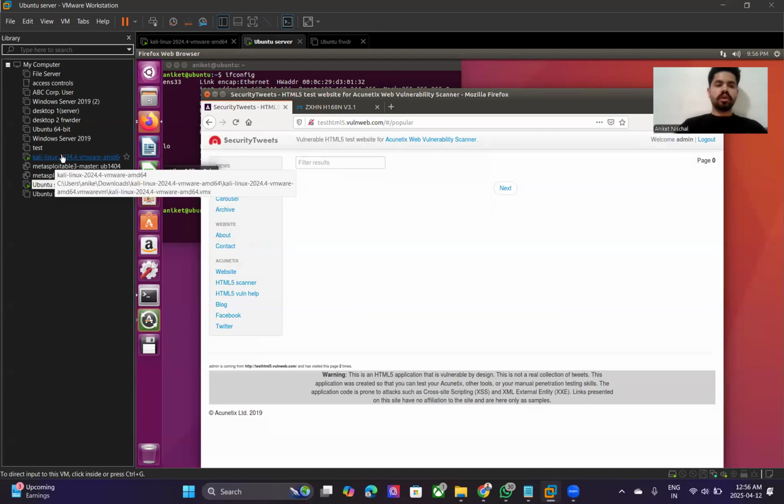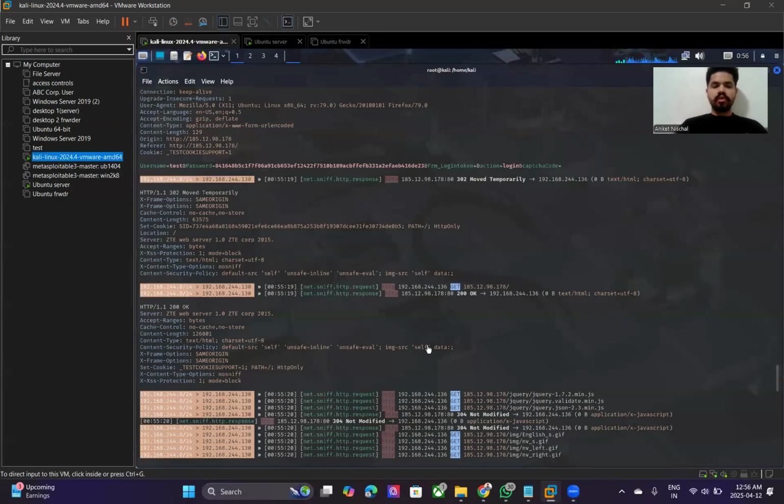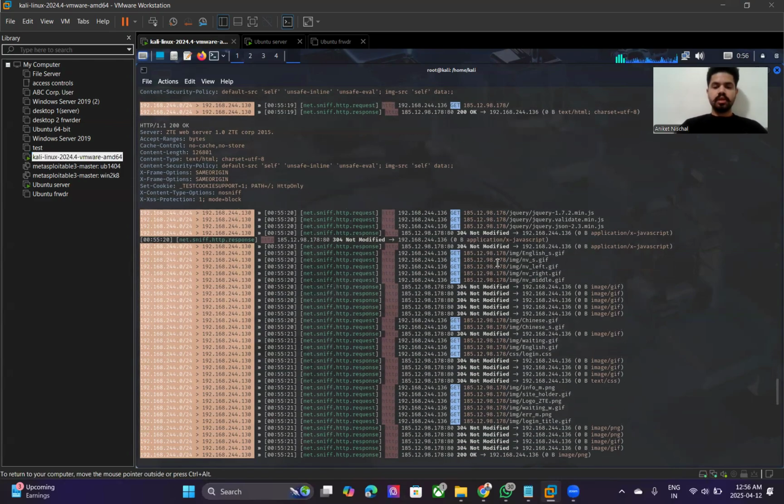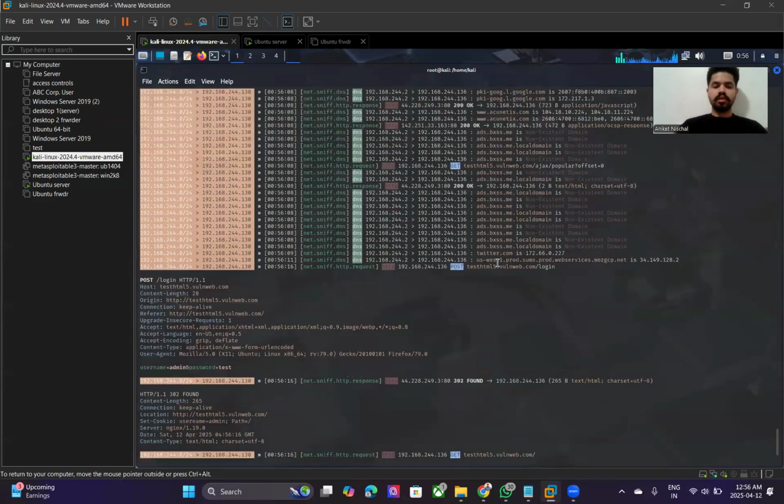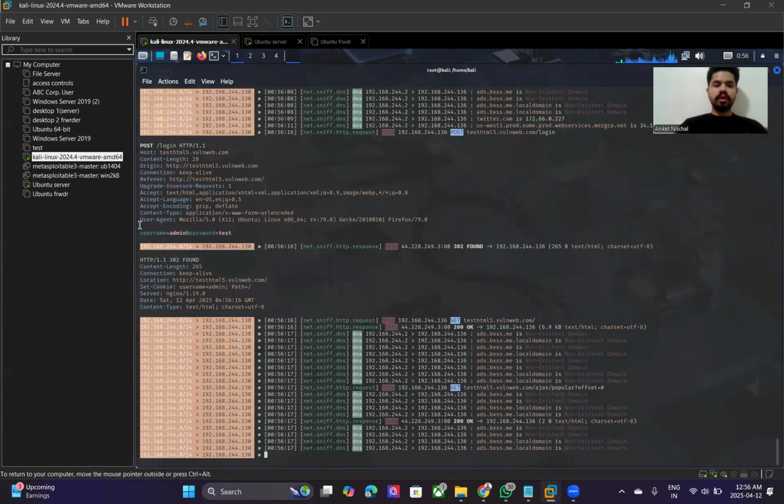We will go to our Kali Linux, and it will take some time. After going downward here, we can see our username as admin and password as test. If we scroll up, we get the password sniffing showing packets which were sent, and we see the username and password. This is one way to use Bettercap.